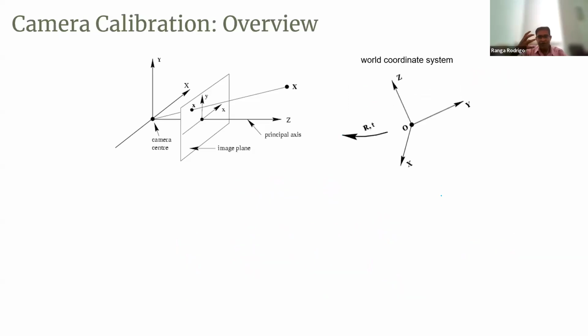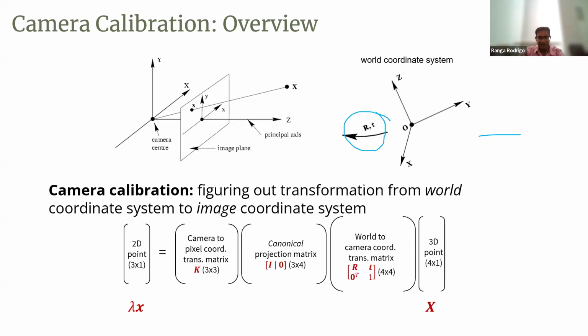Now we have to think about this. We have not considered the world coordinates. That means capital X, with respect to what coordinate frame has that been specified? It has not always been specified with respect to the camera coordinate frame. So then we have to do these transformations, rotation and translation, between the camera coordinate frame and the world origin. Those things we have to incorporate.